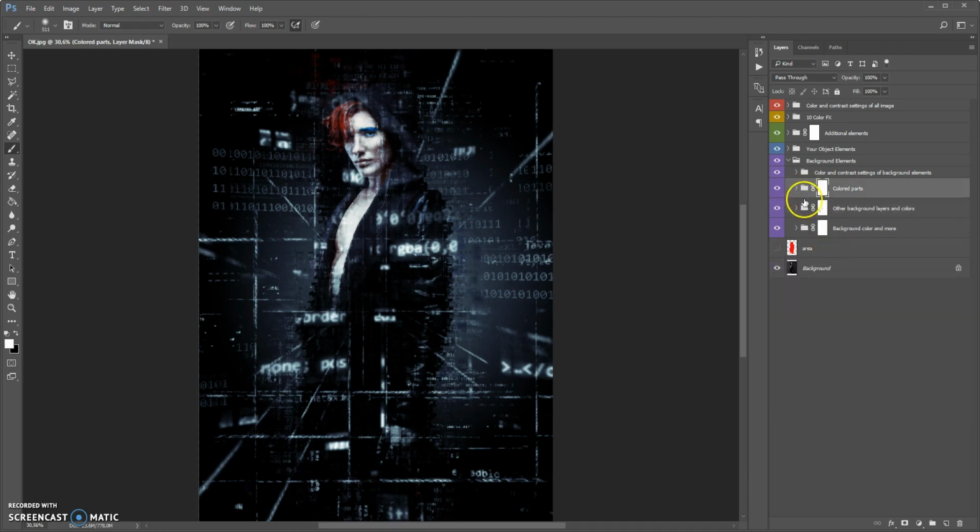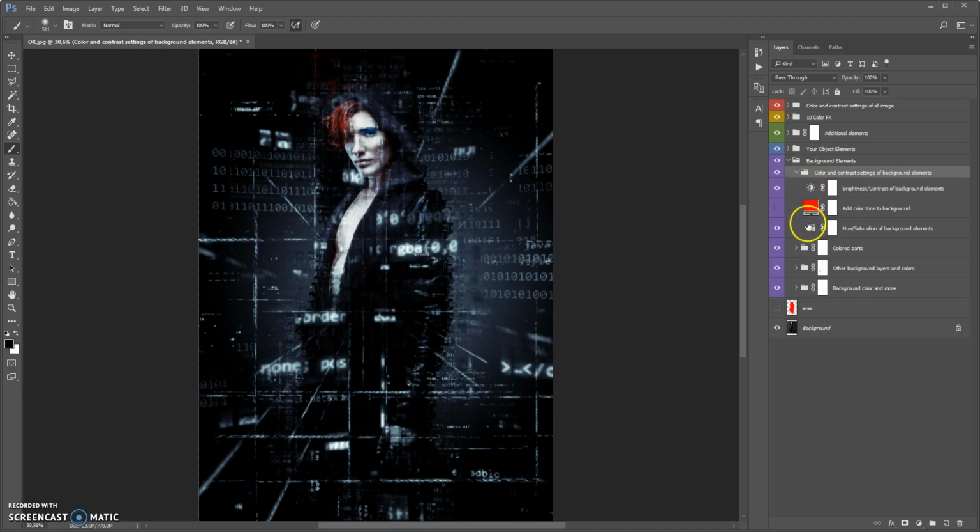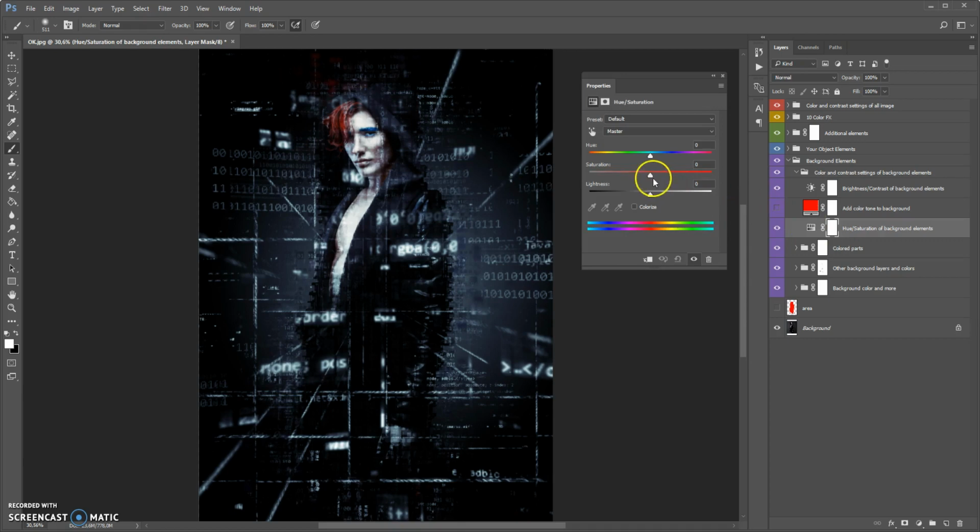Okay, the next folder, it's colored paths. And the last folder in this background elements folder is color and contrast settings of background elements. In this folder you can change the hue and saturation of background elements.